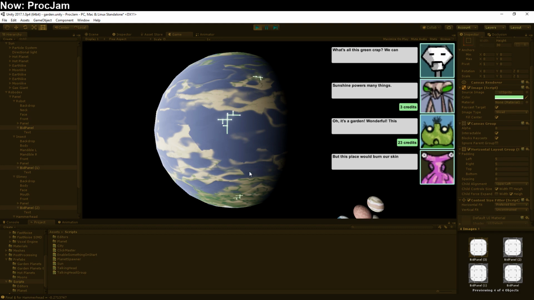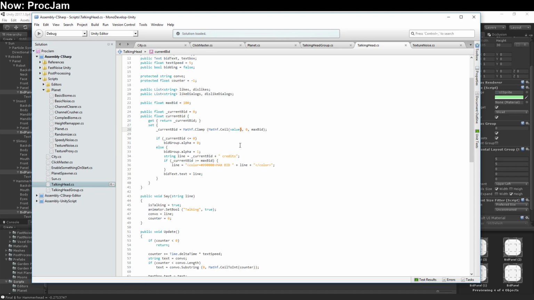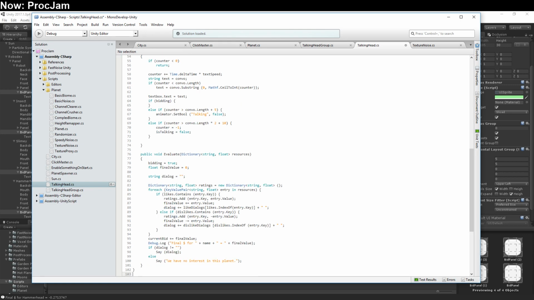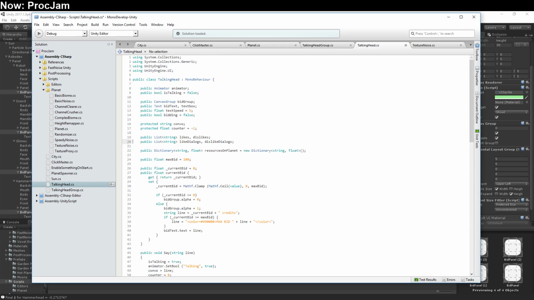So here's the issue. When we have the same city over and over and over, they just keep upping their bid. So what we're going to want to do is keep track of all of the things that we have gotten out of the city, and only out of all of the cities on the planet, and only take the best value. So for that, we're going to go ahead and create a new dictionary of string floats. There we are. And so down here in evaluate, we're going to go and, oh, we got it here in ratings actually. So we're just going to adapt this ratings to our new system, which is the resources on planet.